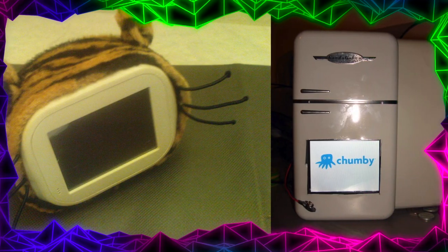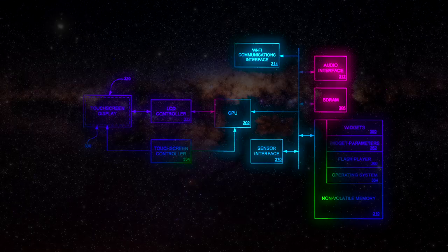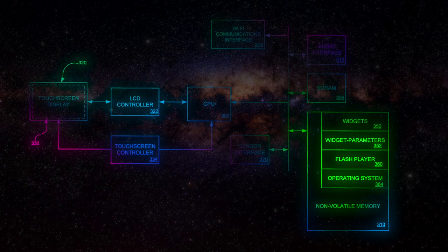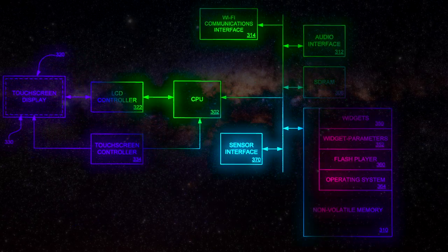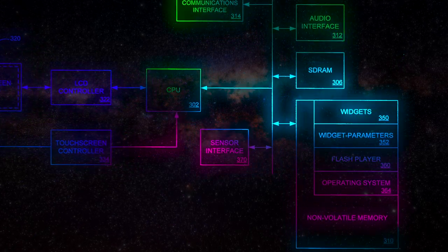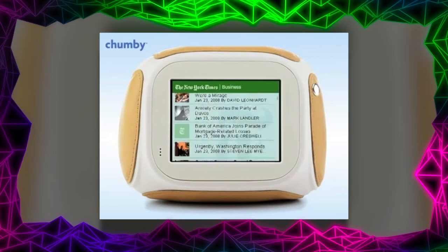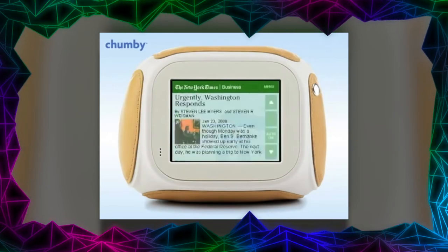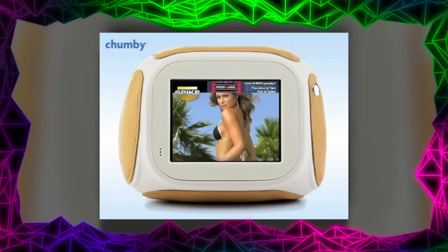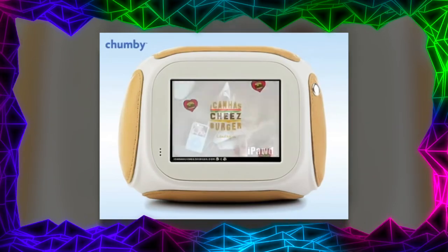Thanks to its hacker-friendly design, users took the opportunity to integrate Chumbies into all kinds of weird and wonderful projects. What dates the Chumby, as well as makes it really remarkable, is that the Chumby at the hardware level was designed to run tiny, lightweight apps as clock faces — apps that were all written in Flash. You remember Flash? They weren't all just your usual Flash games either. The catalog of clock faces is wide and diverse — even MySpace updates. I think it's notable that the Chumby app catalog predated the Android and iPhone app store revolution.